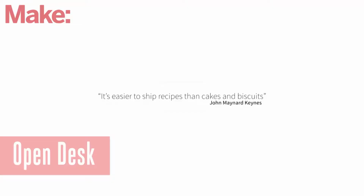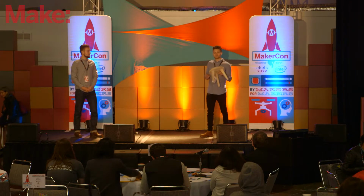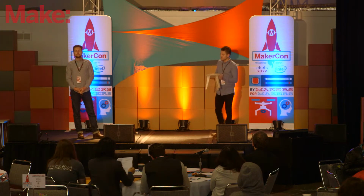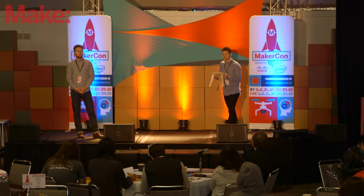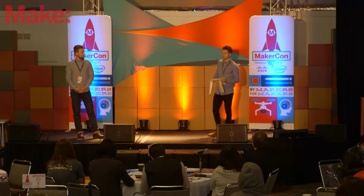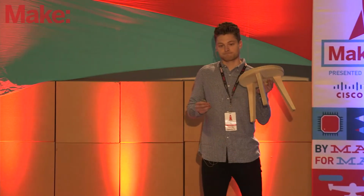There we go. So while this store may seem like little more than an inconspicuous child's play toy, it actually represents something far more significant. A shift in the way that we design, manufacture, and consume products. The ED store was designed by London-based designer and OpenDesk co-founder Johnny Steiner a little over 2 years ago. And through OpenDesk, it has reached users in over 100 countries.